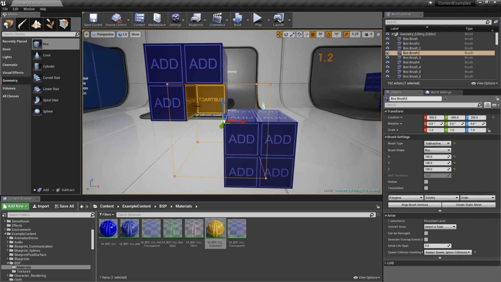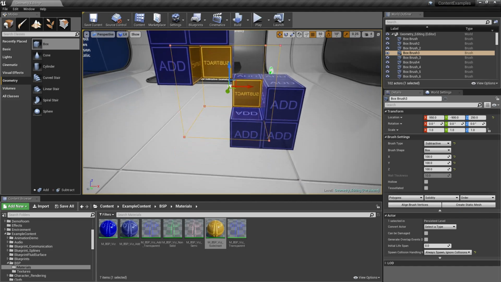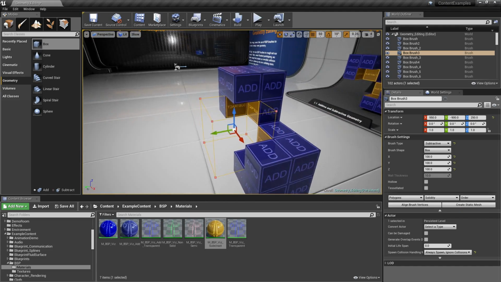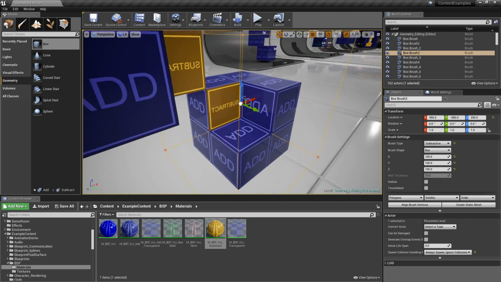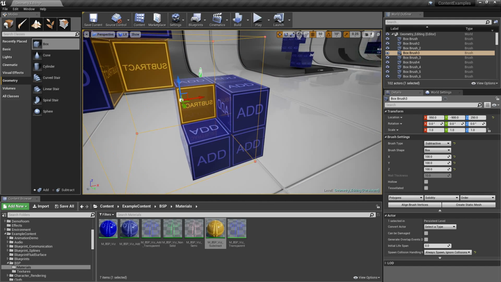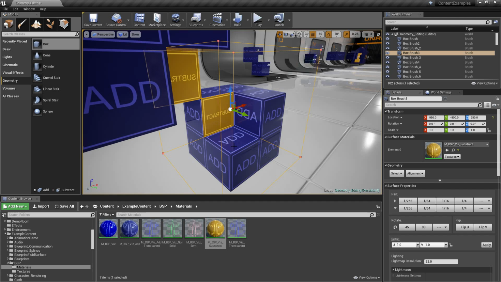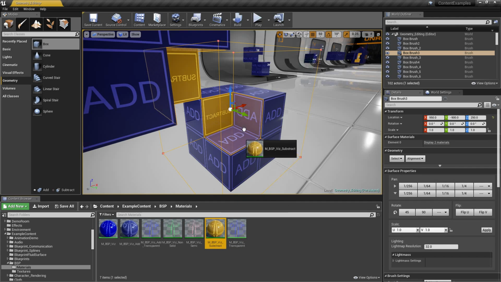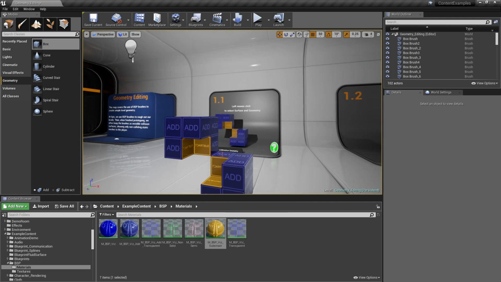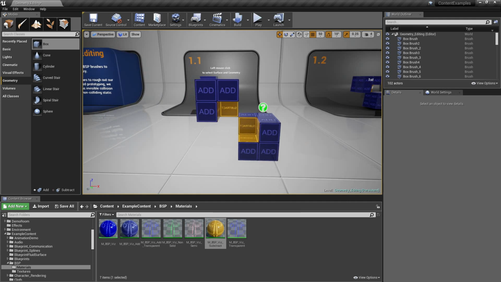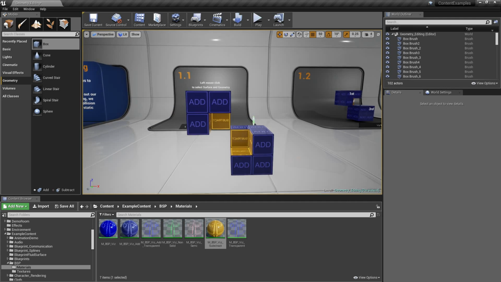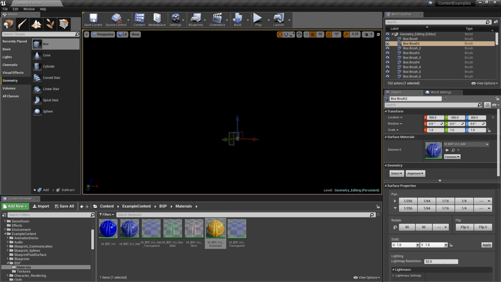So you go, I Control Shift click this surface here to select the whole brush, and if I click the order and say to last, as you can see, it's subtracting this whole thing, but it kind of didn't apply the material to the whole thing. So I'm going to press Shift B and then drag it here, and we made this thing the same. So the other way to do it would actually be, let's try it this way.